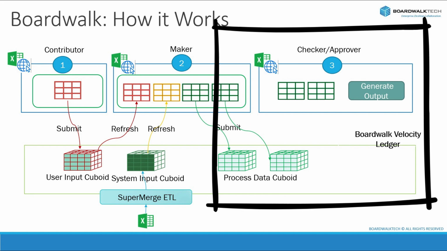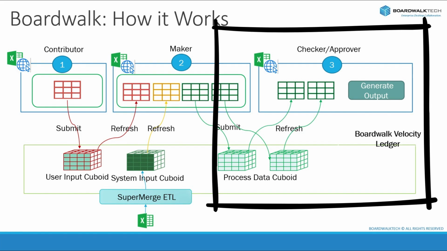Upon completion of the maker's tasks, the responsibility shifts to the checker. The checker opens their template, and if it is their initial interaction, they download the relevant data to the workbook. The checker's template is designed to access the two process data cuboids, and thus, this data is brought into the workbook. In case the checker has previously downloaded the data in a prior session, they perform a refresh to ensure that their workbook reflects the most recent updates.